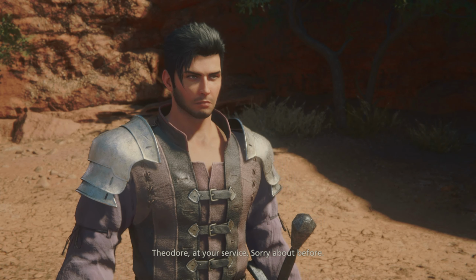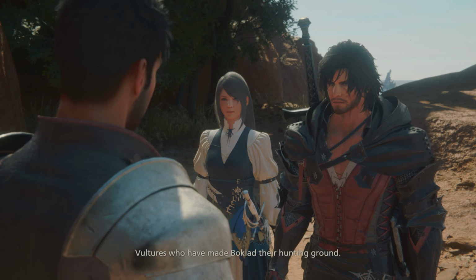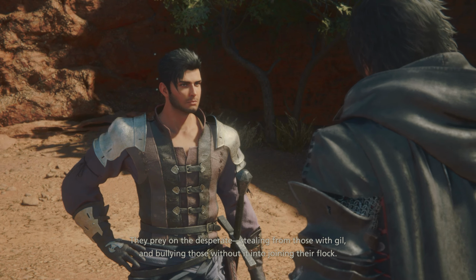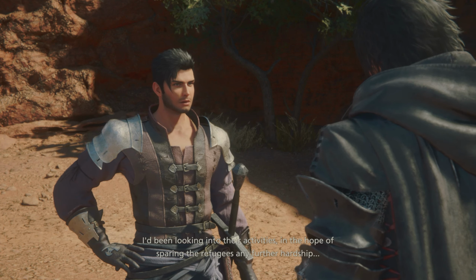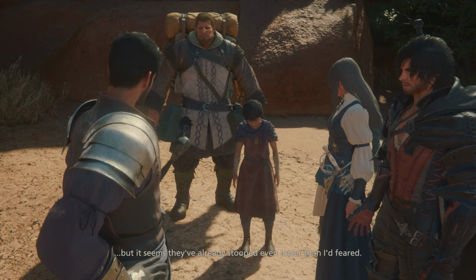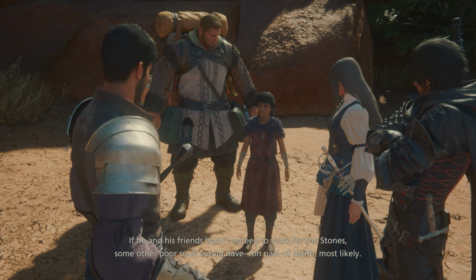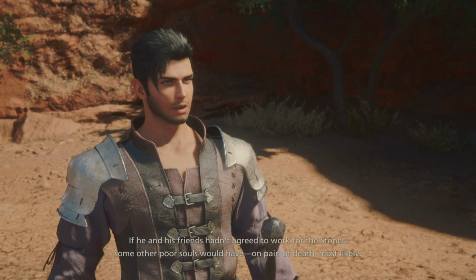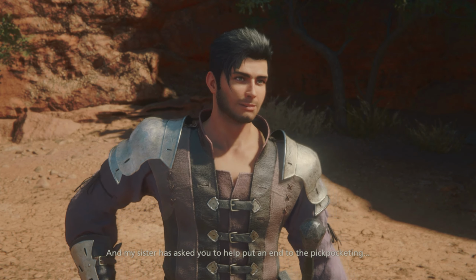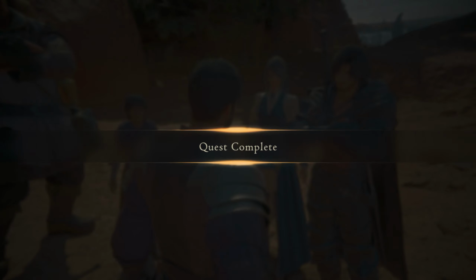Theodore, at your service. Sorry about before. Theodore, what do you know of the Carstones? Vultures who have made Bokuad their hunting ground. They prey on the desperate, stealing from those with gil and bullying those without it into joining their flock. I'd been looking into their activities in hope of sparing the refugees any further hardship. But it seems they've already stooped even lower than I'd feared. Hunter's a good lad. Don't blame him for what they've made him do. If he and his friends hadn't agreed to work for the Carstones, some other poor souls would have. On pain of death, most likely. Clive, was it? And my sisters asked you to help put an end to the pickpocketing. Then we all want the same thing. Alright, cool.